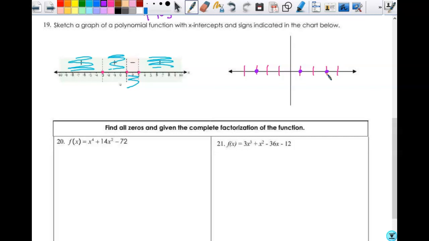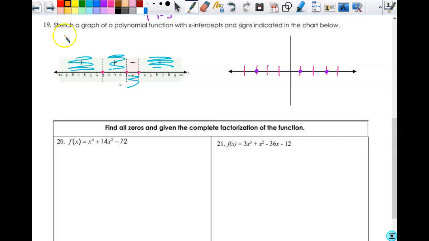I think that's right. Okay, so what I don't know here that I did know on the first sketch is the y-intercept. On the first sketch I did, you had the equation so we could figure out the y-intercept. Here, I don't know the y-intercept. I don't have enough information to find it. This is all I've got. So what I do know from this, though, is that since this is positive, positive, I'm going to start up here with my graph. It's going to bounce off of that and stay positive, right? And then it's going to have to come back down to be negative and then back up to be positive. So I got to make sure that I bounce at that -3.